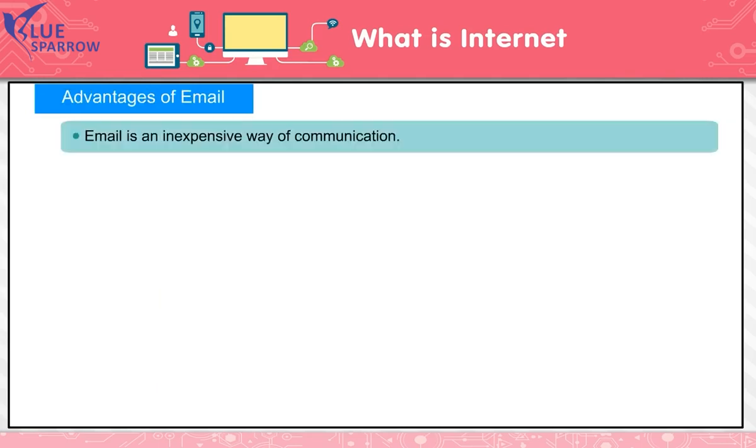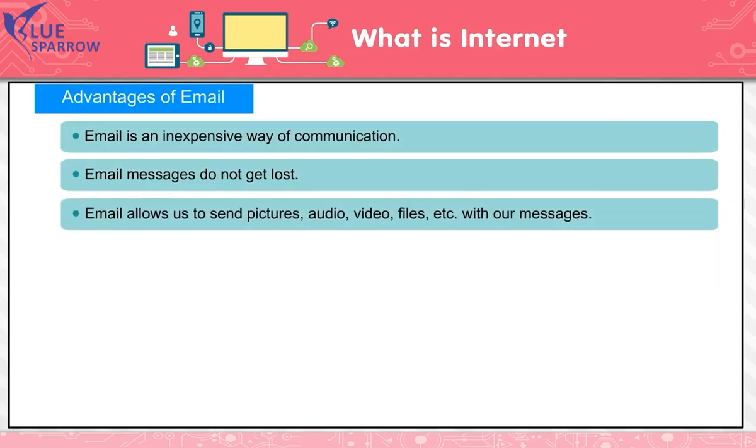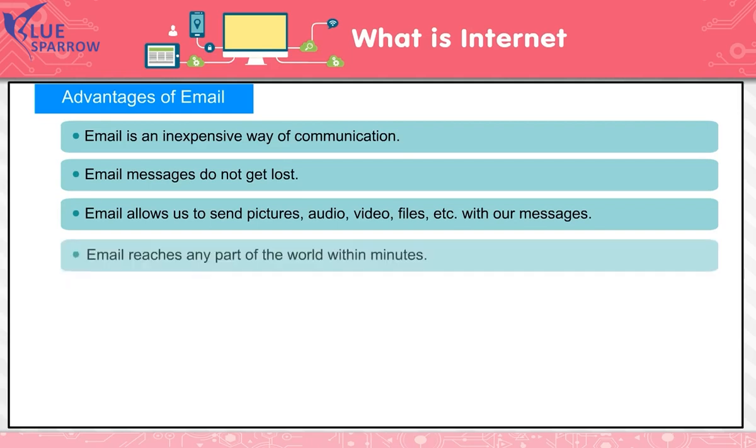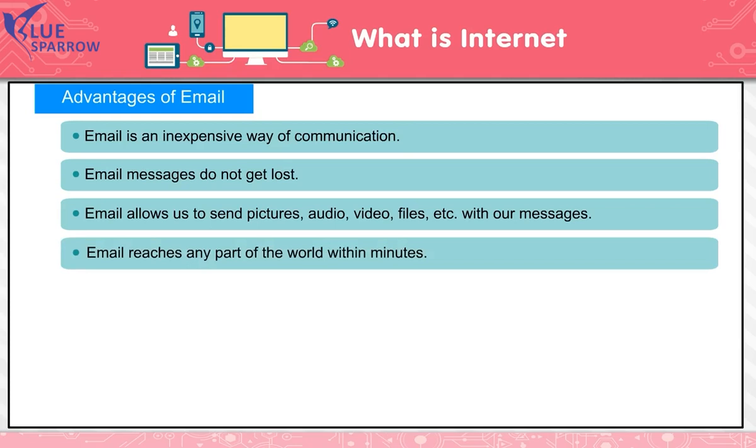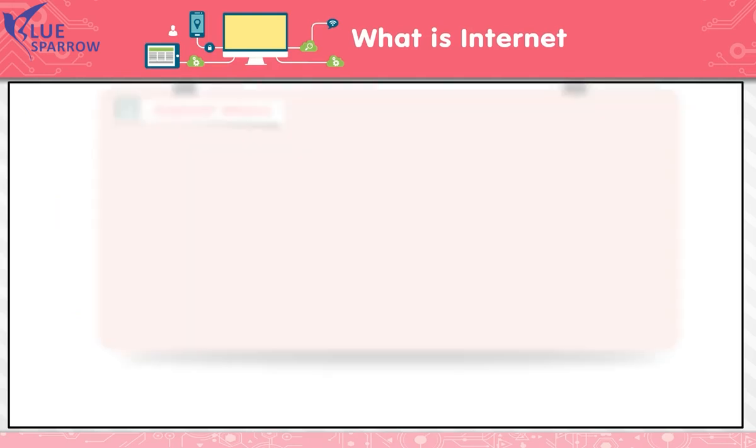Advantages of email. Email is an inexpensive way of communication. Email messages do not get lost. Email allows us to send pictures, audios, video, files, etc. with our messages. Email reaches any part of the world within minutes. Email can be sent to more than one person at the same time.